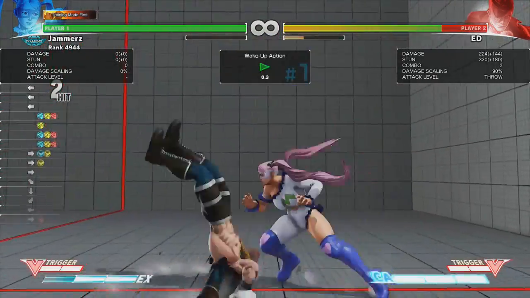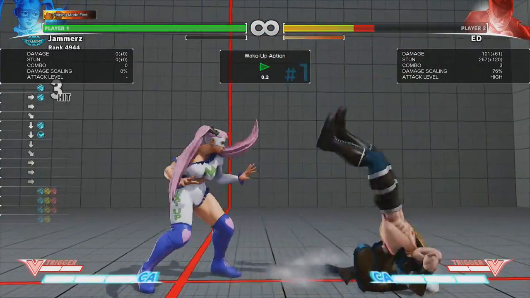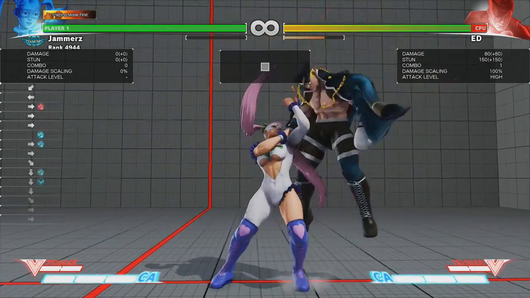So we dash up and we get the confirm. So we do it again. And then dash up and get the confirm. 3-hit combo, and then we can get like some sort of meaty setup after that. But if we put on the backdash, again, watch what happens.